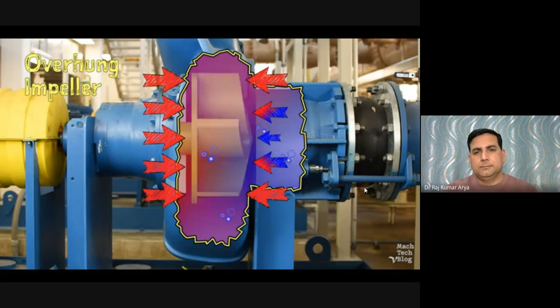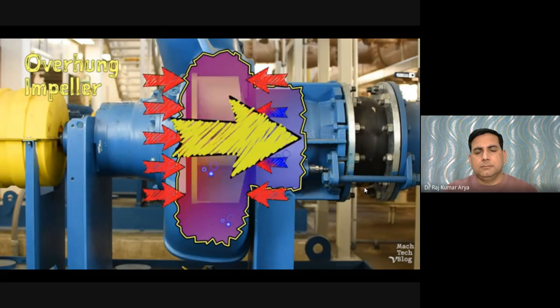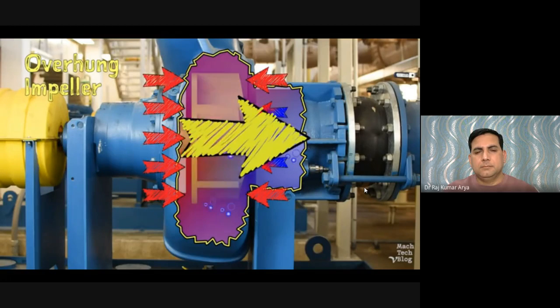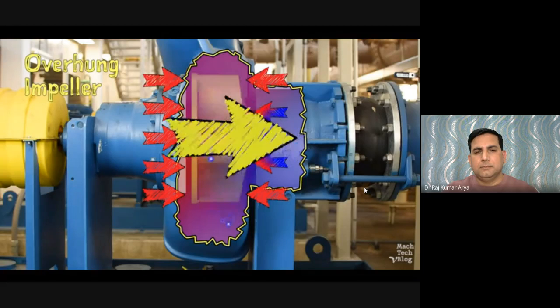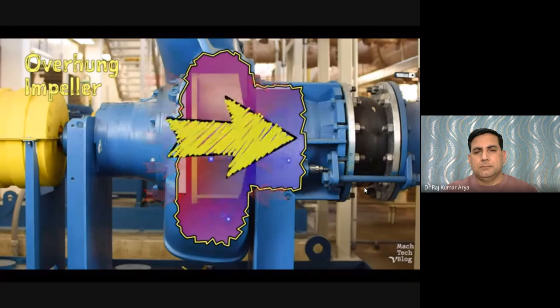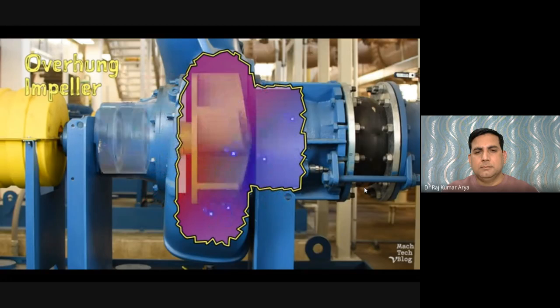The net effect is a constant axial force or thrust load, pushing the impeller toward the suction inlet of the pump. You can compensate for this effect a little bit by installing beefier bearings capable of handling thrust loads, or drilling holes through the impeller shroud to allow for some pressure equalization. But neither of these are true fixes for the problem.